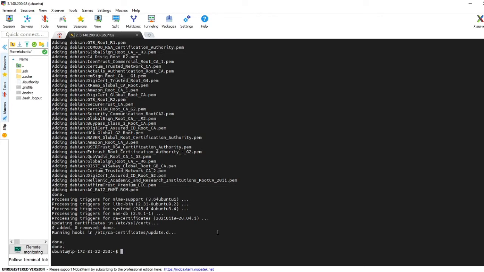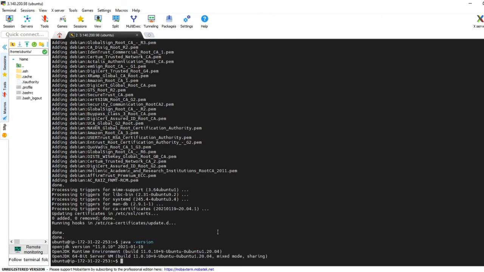Okay, so the Java package has installed. Let me see the version. Okay, so OpenJDK version 11.0.10.